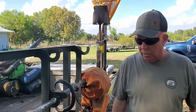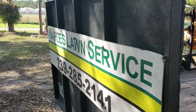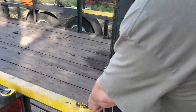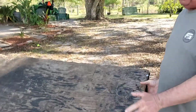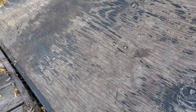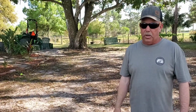It has the guards here for the lights, which is fine, and it has a fold down tailgate. We did replace the screen in this once. It came with wire mesh, but the wire mesh wasn't going to last so many years. So we just bolted wood onto the frame, and that's it. It's a lot stronger than the wire mesh ever was.